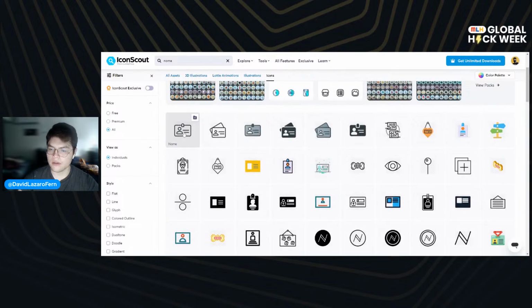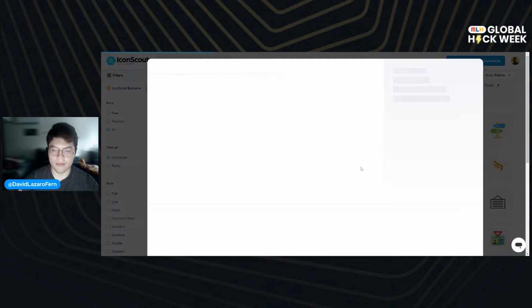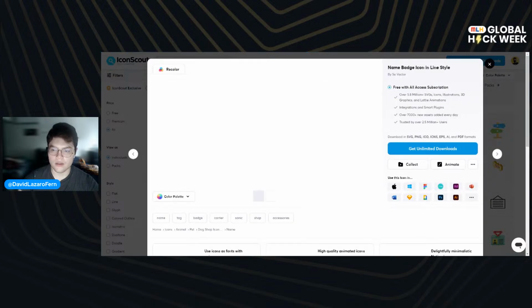So, for example, here we have a dog named Batch, and I think we can just copy it and remove its background in another tool called remove background, and ta-da! Now we have another icon for our application. So let me stop sharing my screen, and let me go to Figma again.